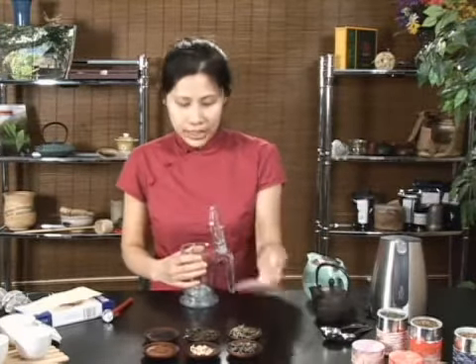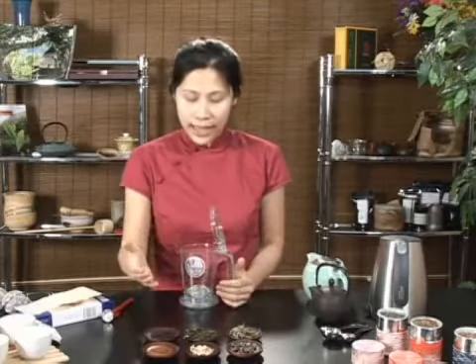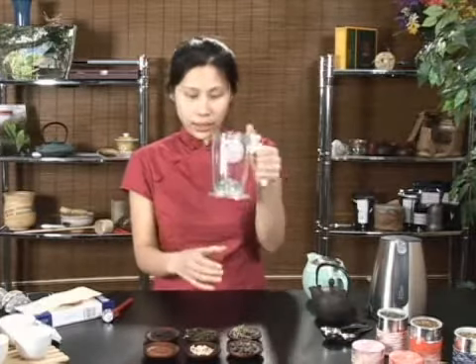The other way to make it, if you do have that five minutes to stay in the house without running out, is to bring water to a boil, put your tea leaves in the container, and then put hot water in. You let it sit for three to five minutes depending on what type of tea you're making. Then you grab your mug, your to-go thermos, take the tea brewer, put it over your mug, and your tea will come right out.